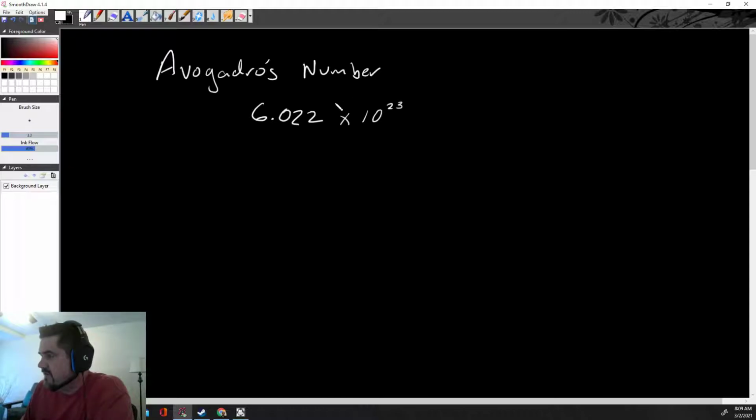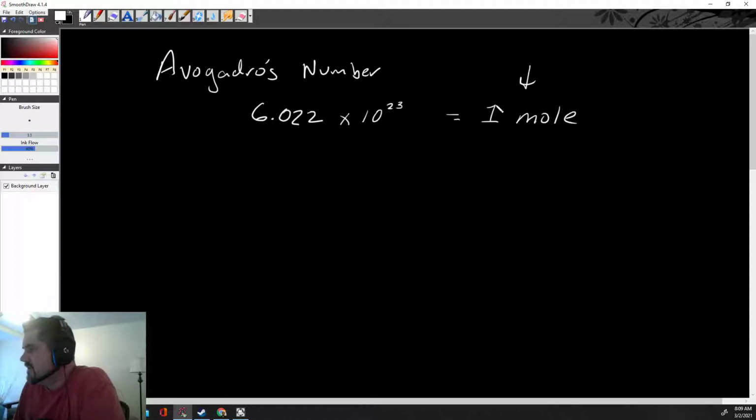That's just Avogadro's number. It also means that if you have this many atoms or molecules, you would have one single mole of something. And that's why we usually talk in moles. If you're saying how many oxygen atoms you have, you say, oh, I have 1.5 moles, because nobody wants to talk in these gigantic numbers. But just for today, so that you know how to convert them if you had to.